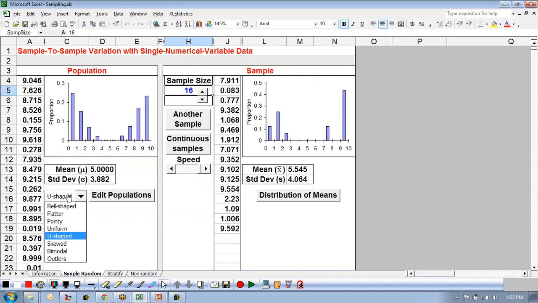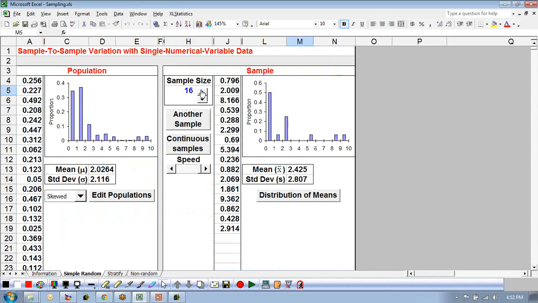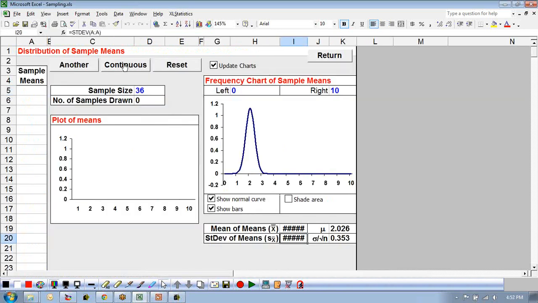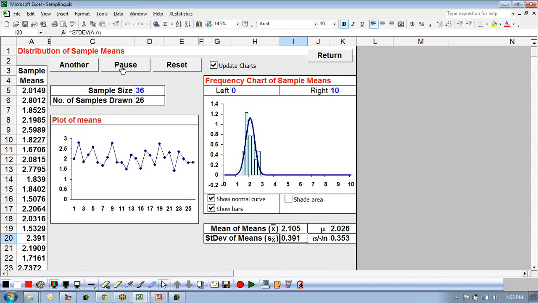Okay, so I did want to show you the last time. If we have a skewed one, we may have to take more samples. So in this case, we'll go up to, say, 36. Taking more samples for your average is going to make it converge pretty quickly, or more quickly. So if we look at the distribution of means, my claim is it's going to be more normal more quickly.